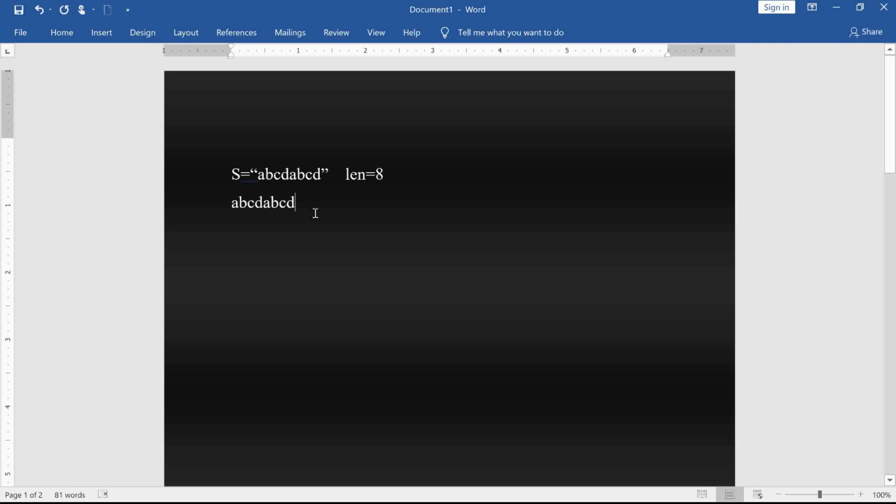Now you don't have to do this operation till the length of the string, because, as I said earlier, for a given string the minimum number of repeats is 2, so the substring length is at most the length divided by 2. We have to only go till length by 2, so the for loop iteration should only happen up to length by 2. Okay, so let's look into the code.